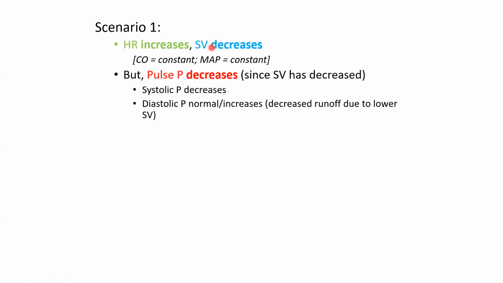So stroke volume would decrease, and we know that stroke volume is the main determinant of pulse pressure's systolic component. So pulse pressure's systolic component goes down. The rest is chemistry. As soon as you do the subtraction, systolic minus diastolic, and you have decreased this, the whole thing will be decreased. So in this scenario, once again, the mean arterial pressure is constant while pulse pressure decreases for the previously mentioned decrease in stroke volume. Okay, the diastolic volume actually remains normal in this situation, sometimes increases as well.